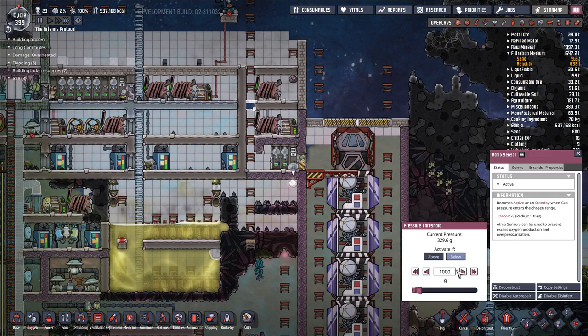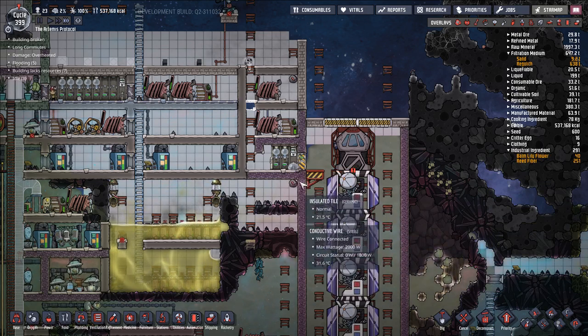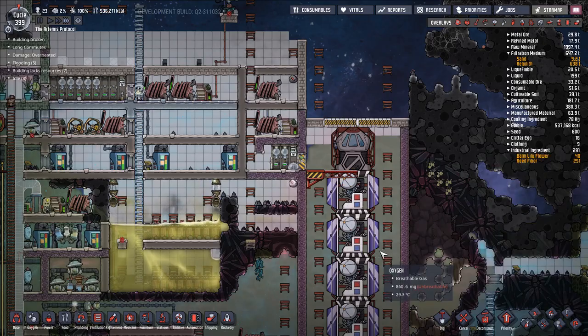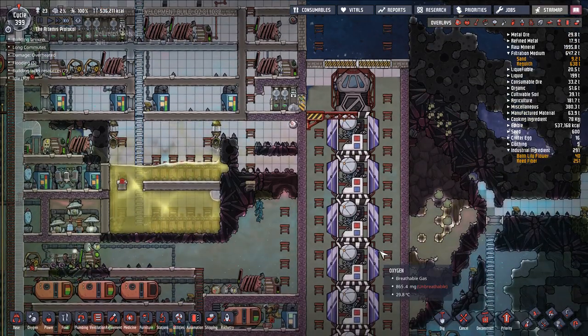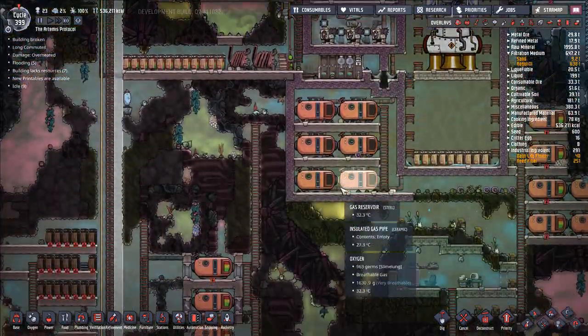This is activate if... So if I send an active signal, it retracts the gantry. Okay. Alright. So we'll leave the gantry out for now, and then we'll end up retracting it once we're ready to go.